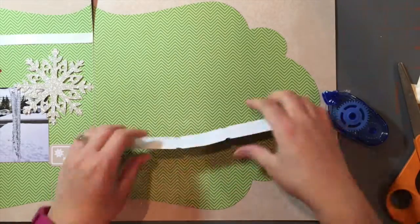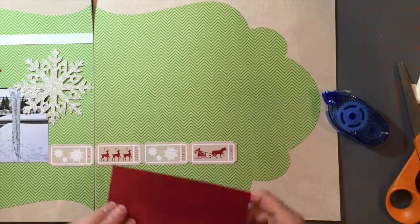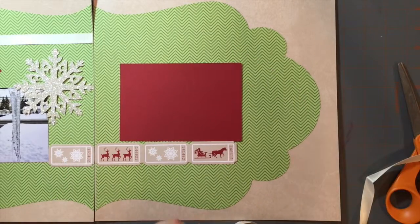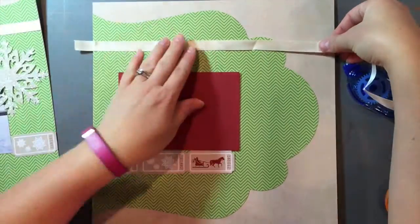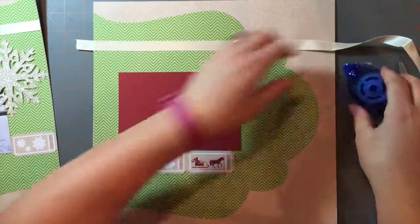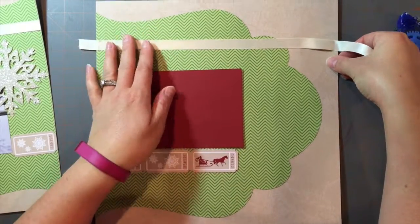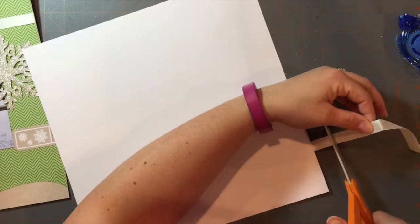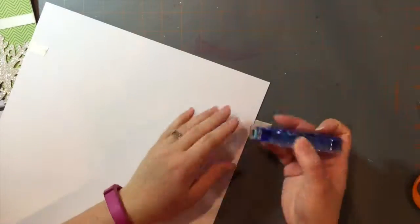I realized about halfway through that I should have put that original ticket stub on the left-hand side down further. But I didn't want to. I guess I could have gotten my undo out and redone it all, but I just wanted to get this done. I got this layout done in about 30 minutes.